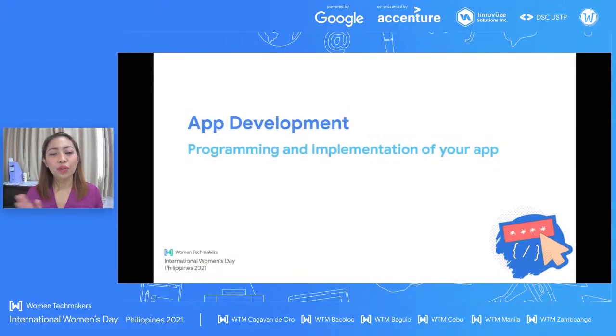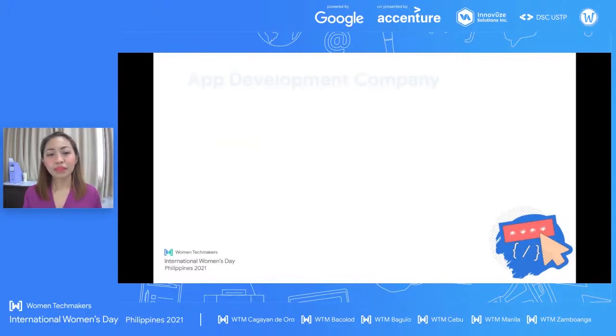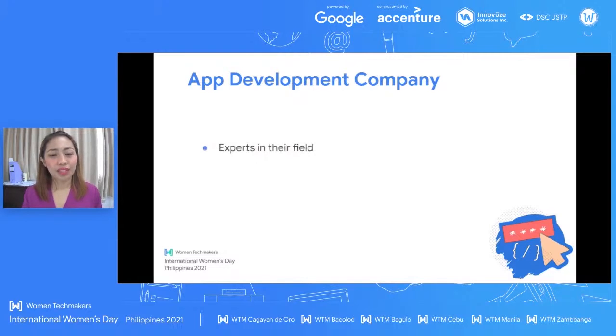Okay. Now we go to the programming, the app development. This is the programming and implementation stage or phase of your app. For the programming, you might choose to hire an app development company. They are experts in their field. They have a team to take care of your app. They can also give important insights.